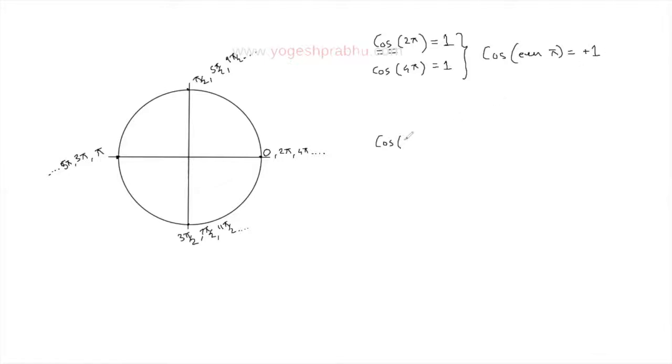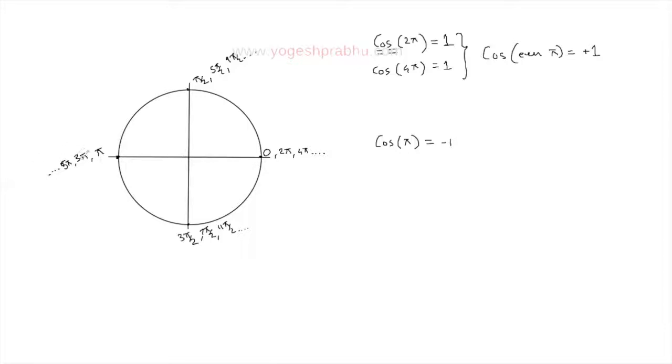Now tell me the next one. What if I want to find out cos of pi? Okay. First figure out where is pi. The pi angle is over here. And cos of pi is this angle. Okay. So the pi is over here. Now when you want to find cos of pi, it is a horizontal measure. So measure horizontally over here. So this is what you will measure. And this value is 1. But I hope you understood it is going to be in this direction. Okay. And x is negative in this direction. The horizontal is negative in this direction. So it is going to be minus 1. So let me write that cos of pi, the value is minus 1.